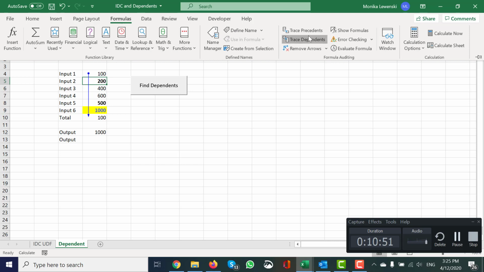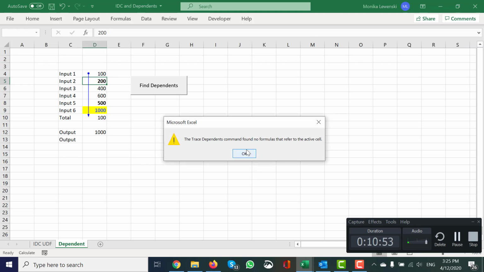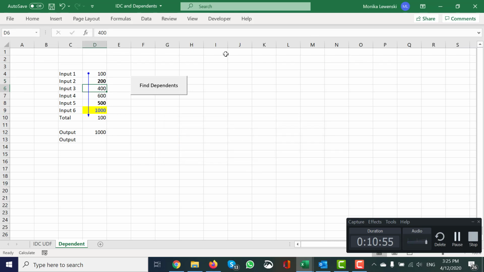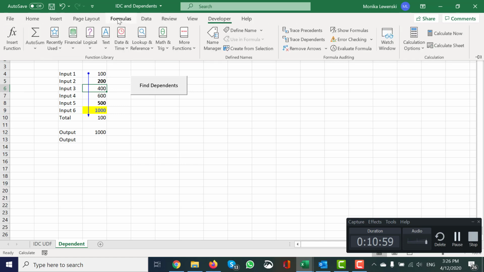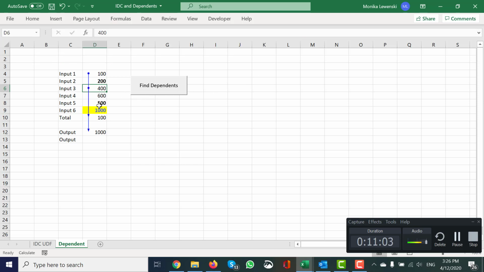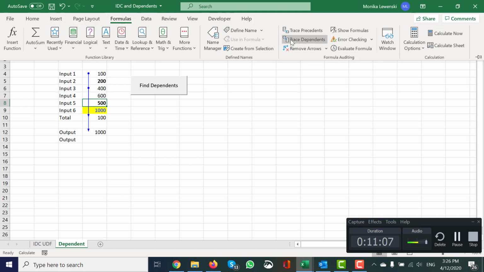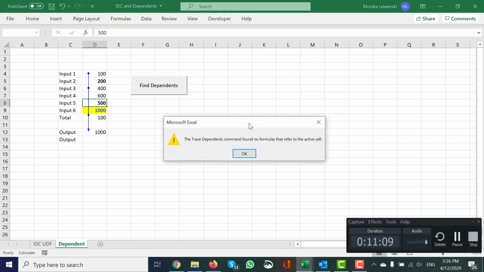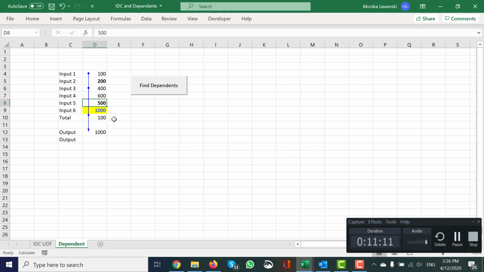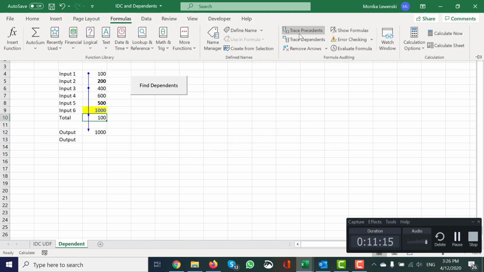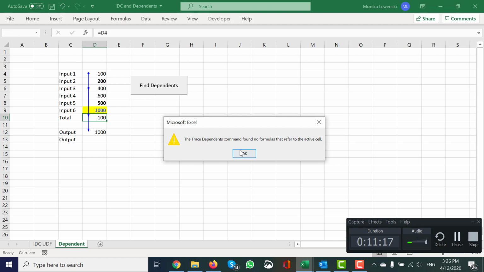No, this one has no dependents. And this one has a dependent, and one of these better have a dependent in another sheet, I hope, because that's the hardest thing to do. This has no dependents. Does this one have dependents in another sheet? No. Shoot.